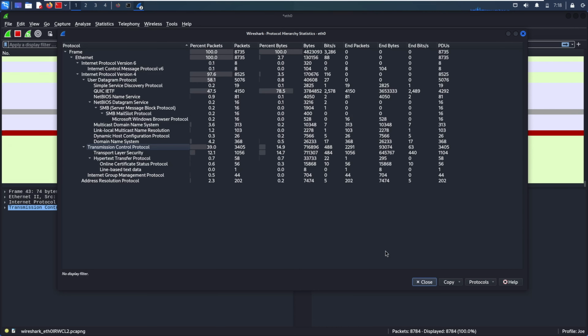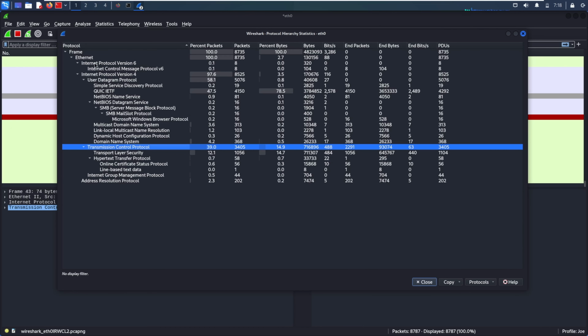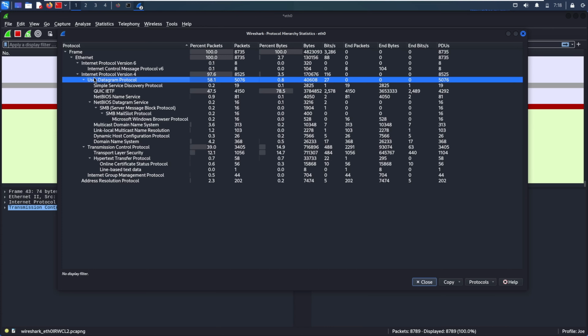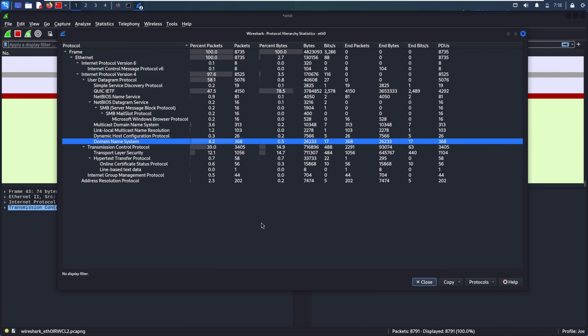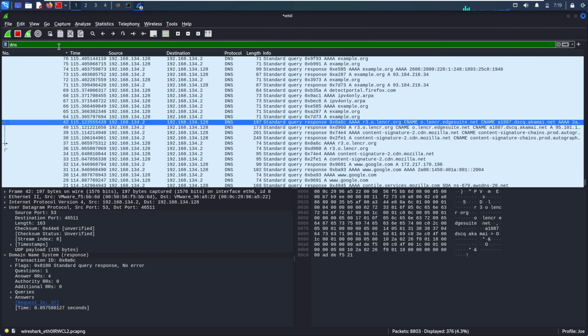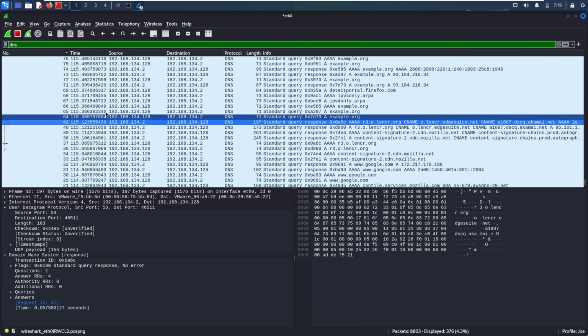It breaks down all the different types of protocols being used and shows you the percentage of each one. Plus, it gives you stats like how many bytes and packets are flying back and forth. It's like taking a snapshot of who's chatting with who and how much they're saying. And here's the cool part. You can use Protocol Hierarchy to dive even deeper into specific types of traffic. Just right-click on a protocol, hover over Apply as Filter, and click Selected. It's like putting on a pair of super-powered glasses to zoom in on the stuff you're interested in.